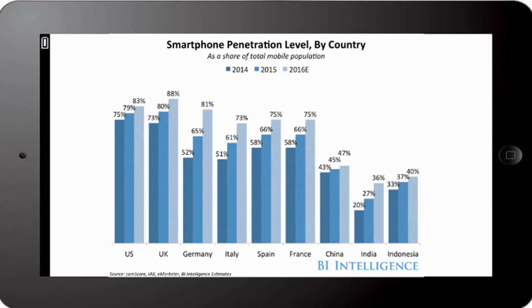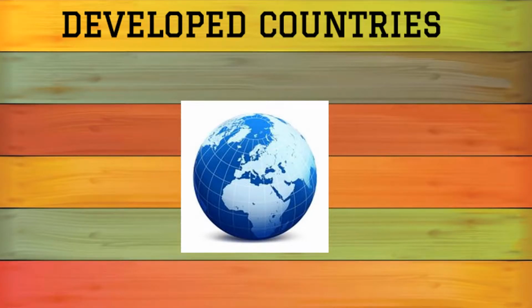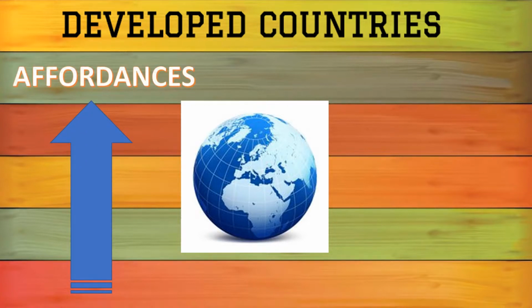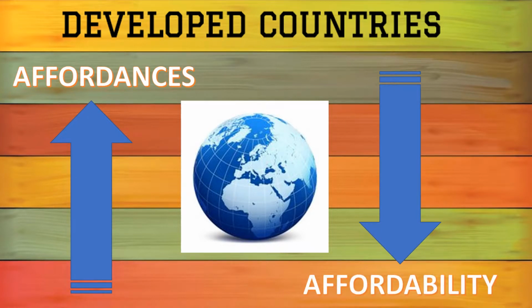This then explains the trend in smartphone usage between developed and developing nations. Evidently, more smart devices are being used in developed nations such as the USA rather than developing nations such as India. A large influence of this is due to affordability and affordances. As individuals within developed nations on average earn a much larger yearly income than people in developing nations, they are able to place more emphasis on the possible uses for the technology and less emphasis on how much it actually costs to obtain, and are therefore more capable and more likely to purchase smart devices.